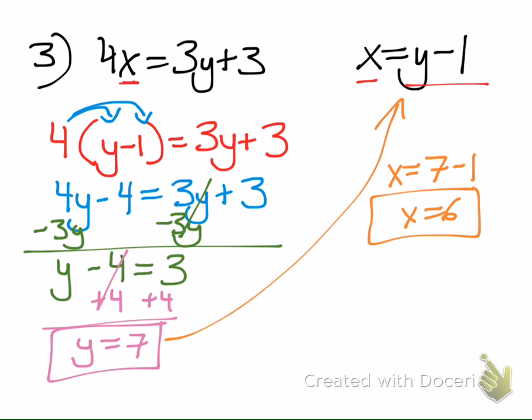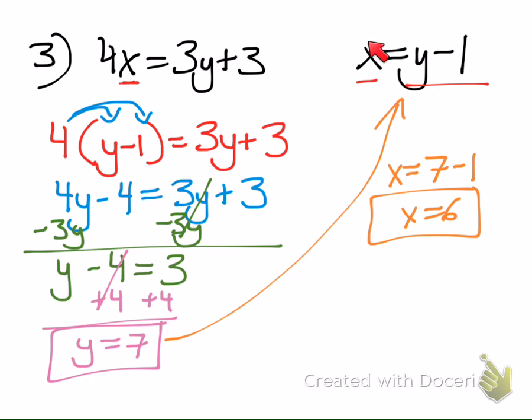Now, the nice thing about these problems, when you have to do quizzes and tests over them, if you want to make sure you get 100% on the next quiz or test, it'd be very easy to do so. Because all you'd have to do is plug in 6 and 7 to this equation, and plug in 6 and 7 to this equation. And if they were both true, then you know you're right. If only one of them was true, you're probably wrong somewhere, or you made a mistake. Or if none of them were true. For example, if I plug in x is 6 and y is 7, I get 6 equals 7 minus 1.